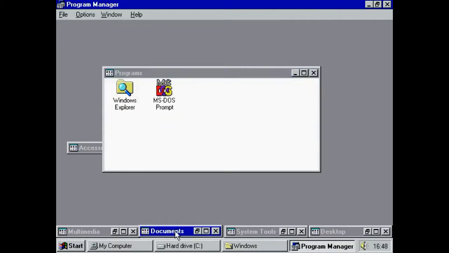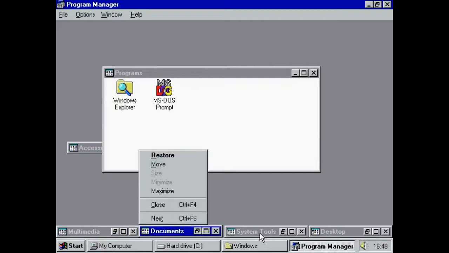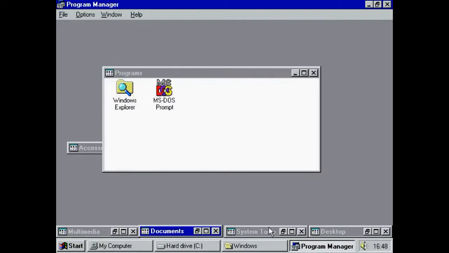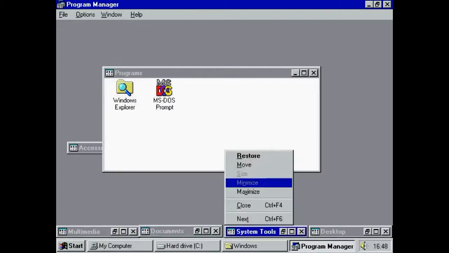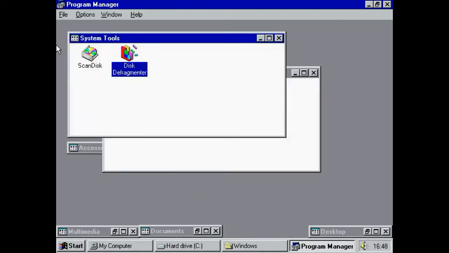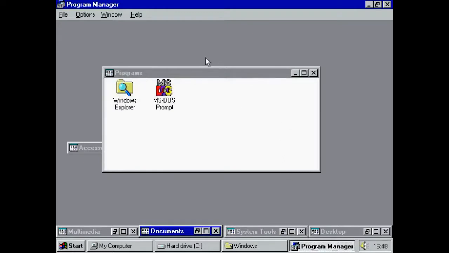Okay. And it's not even minimizing, it's not using the taskbar, it's using this old sort of taskbar thing. Okay, this is weird. X minimizes. I want to close it. Close? You can't close it. Okay. This is strange. Closing just minimizes it.